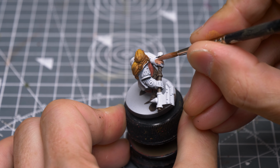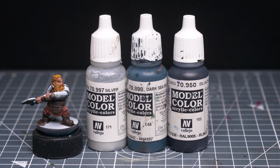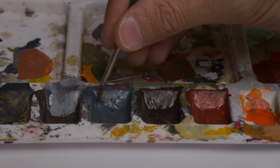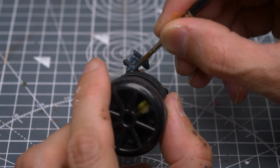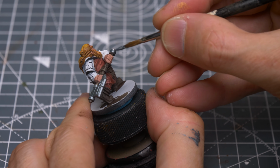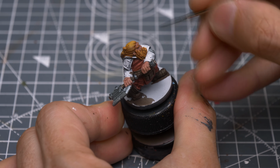And I'm now painting the hands, which I missed earlier. For the metallic sections of the axe, I'm using silver mixed with a little dark sea blue and some black. I'm also using this for the chainmail.